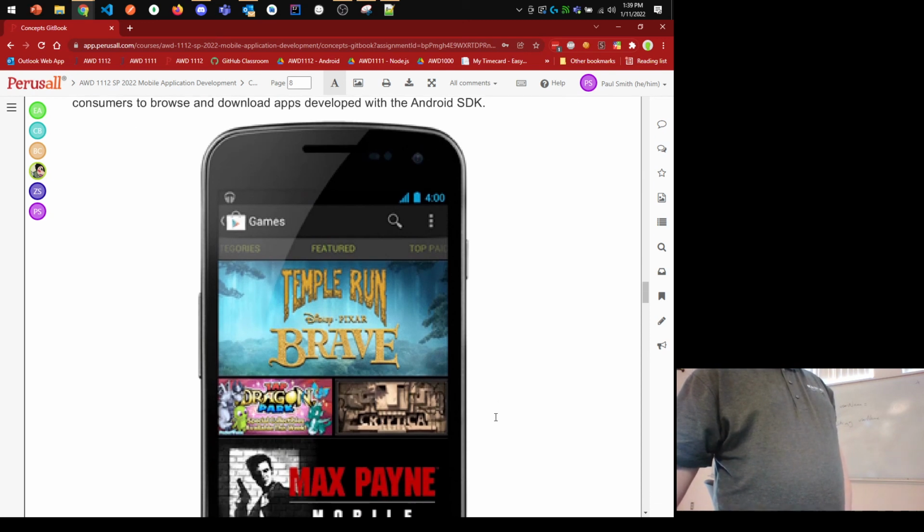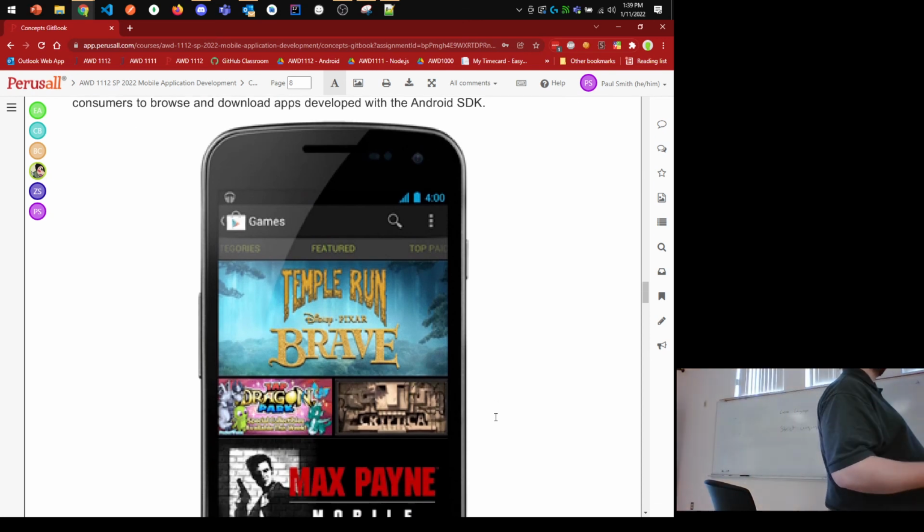There are a few different distribution options. As of speaking today, there really are only two ways to distribute your Android apps. You either distribute them through the Google Play Store, or you distribute them through the Amazon Fire Store. It's really largely the only two options. It is possible, there are other people that have tried to spin up other app stores, and you can install other app stores on a phone, but in large part, they are not as populated. There's not a lot of people on those other app stores that they have spun up.